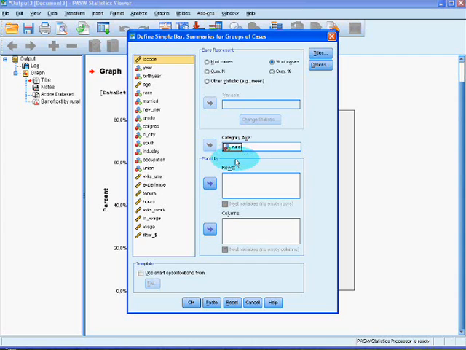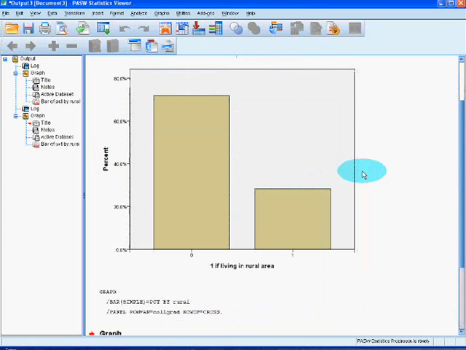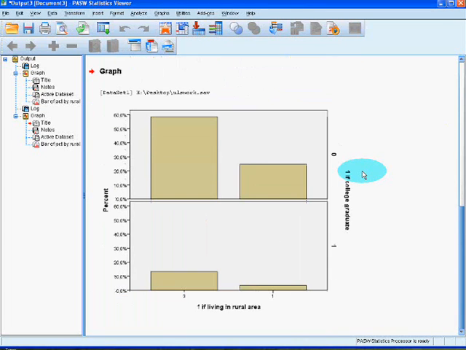For instance, I'm interested: the people who live in rural areas, are they also college graduates? Colgrad can be your subdivision within these bar charts. If you place this one here and click again, what do you see? The same graph, only split up in non-college graduates, the 0, and college graduates, the 1.